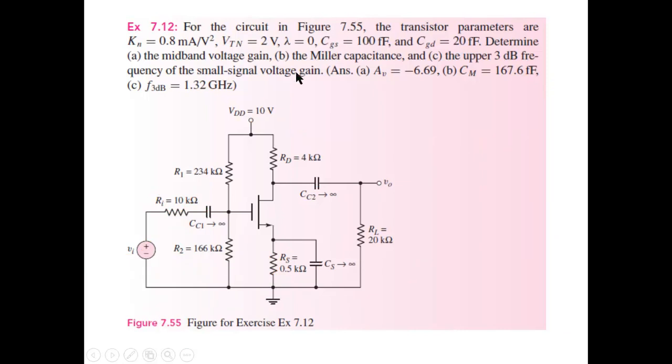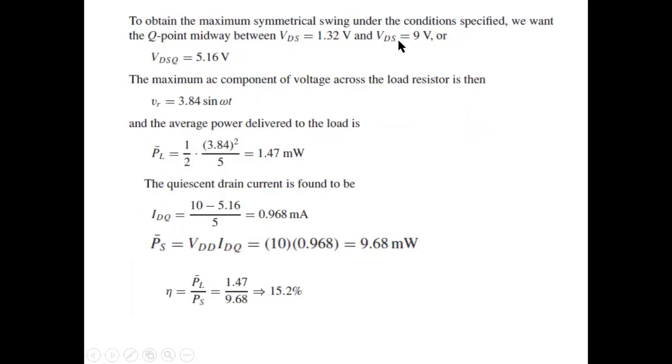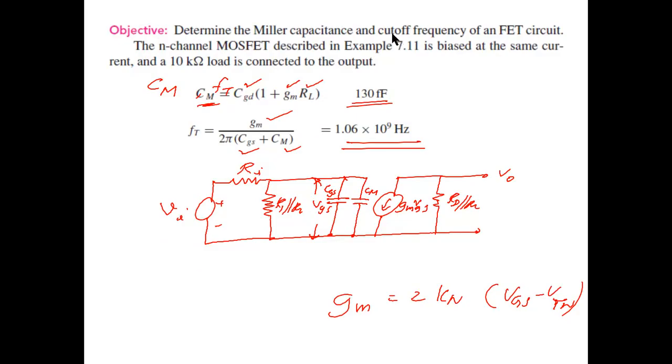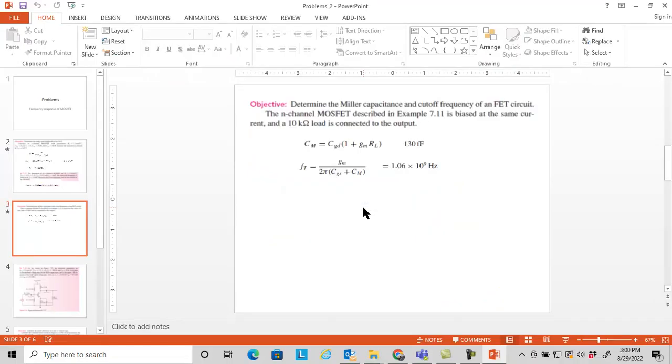Now the next thing is the circuit given here. I think this is basically a problem for module 2, so I will deal with it later. With this I am closing my module 1 with all the relevant problems solved, and probably in the class we'll try to solve more problems. If not, I will add more videos on more problems, and you can go through them, and if you have any doubts we can discuss in the class. Okay, thank you.